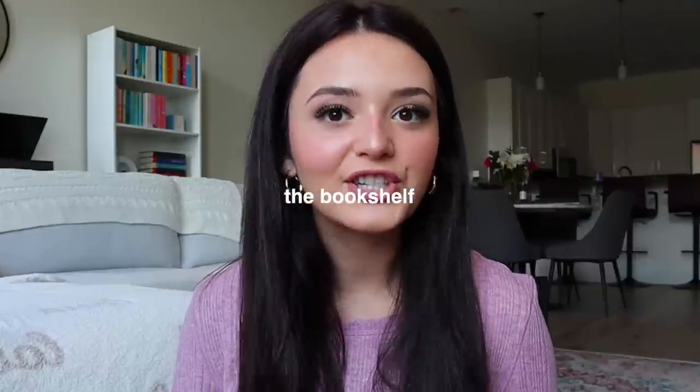I decided spontaneously a few days ago to splurge a little bit and went to Target and bought a second bookshelf. I got this idea and energy to rebuild my bookshelf, organize it, change things, and really try to turn it into the bookshelf I wanted. I decided to move all my books and bookshelves into the living room and I'm so happy with how it turned out, and I filmed the entire process.